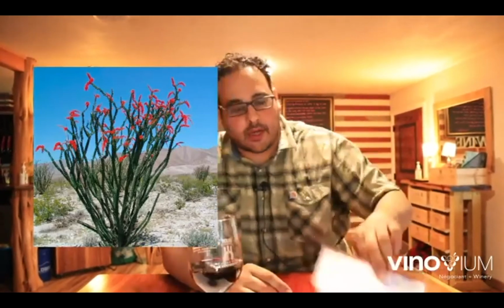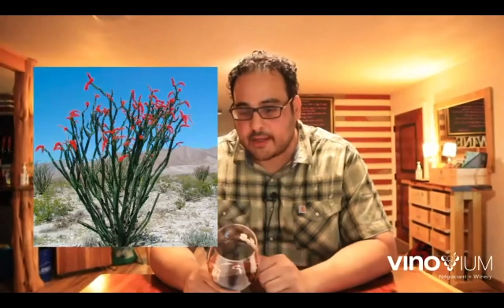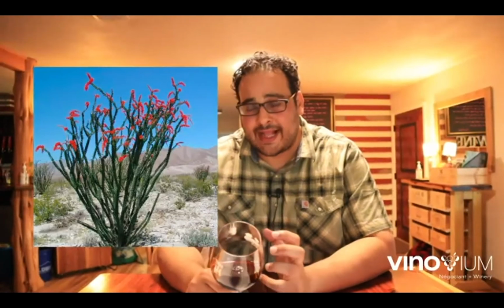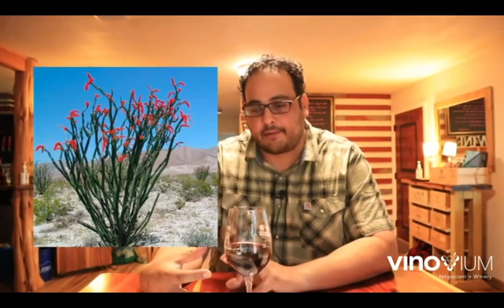Okay, so if you're tasting this wine, in terms of color, it's obviously dark. It's almost opaque. You can't really see anything through it. Classic colors for Italian-style wines is really everything to the right of a ruby cherry. You're looking for a brown character, terracotta, tile, brick. There's a little bit of a browning character to this wine. That's 100% from the Sangiovese. The Merlot is a little bit more cherry, a little bit more red violet. And so the combination of the two lends itself to an overall muted purple, dark cherry, almost going to a garnet character.